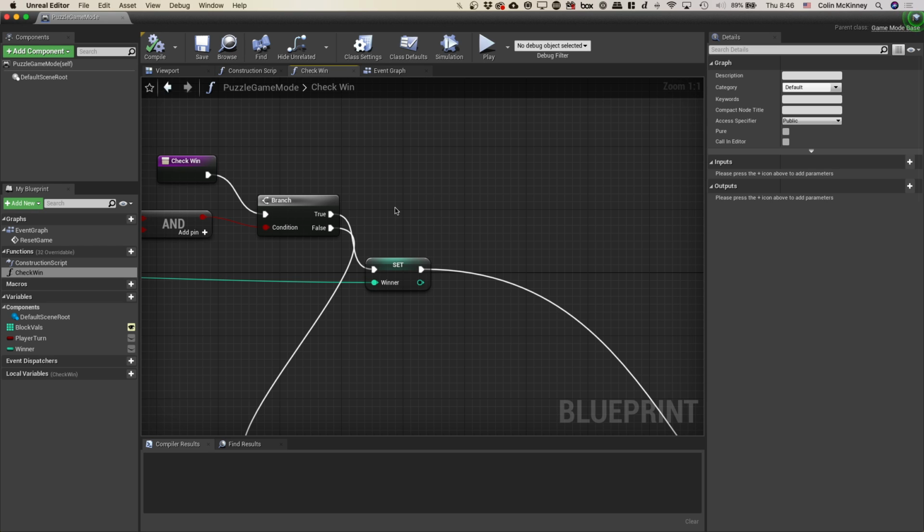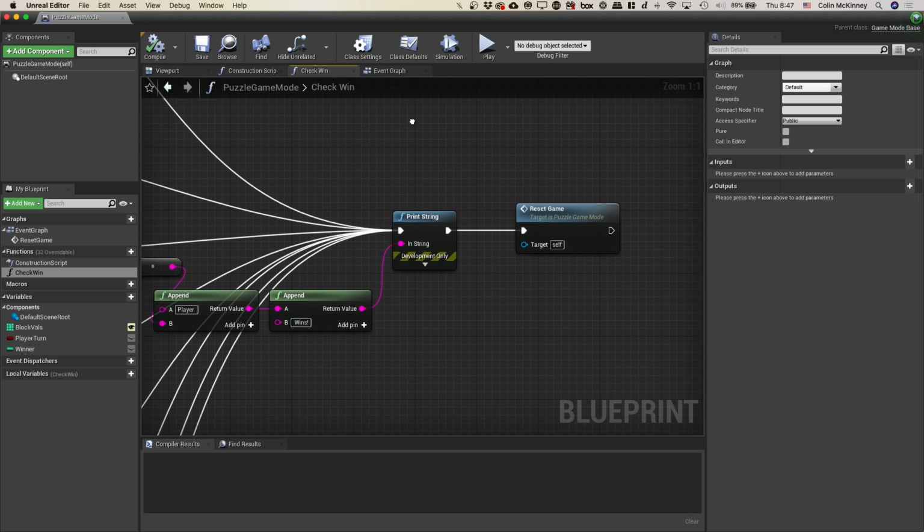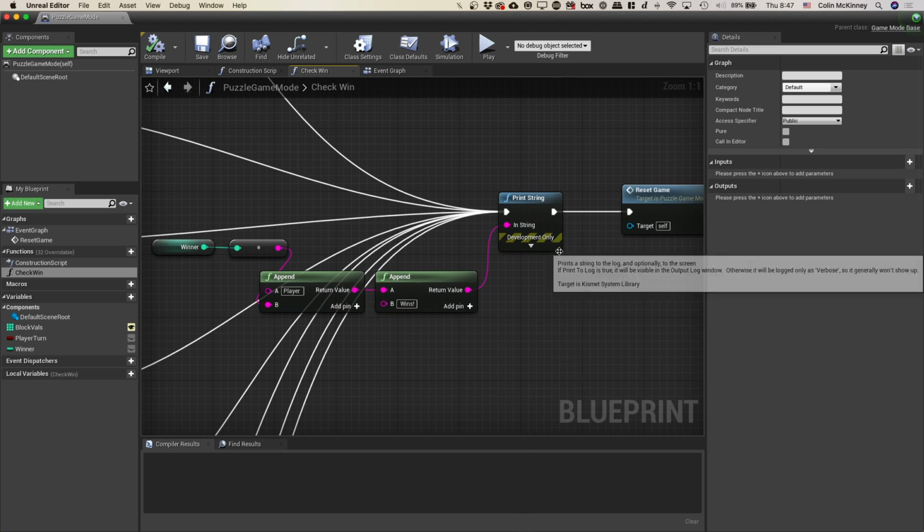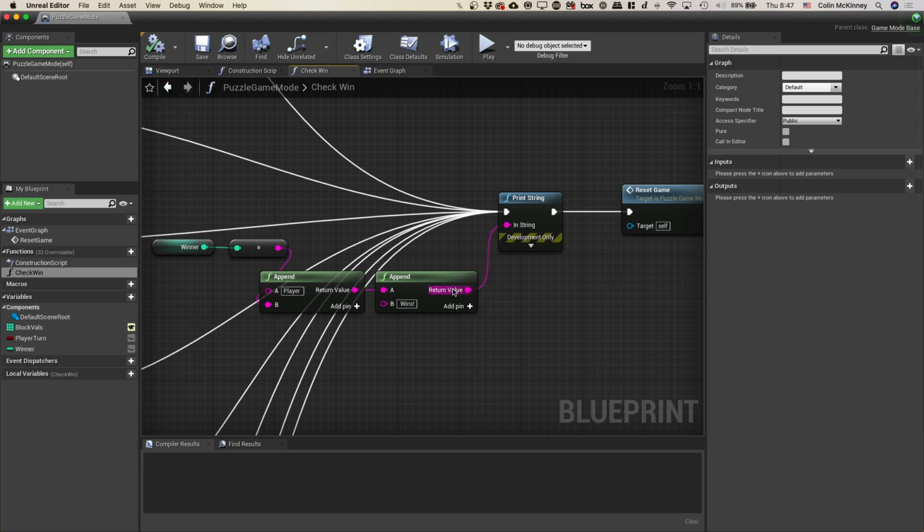Number 1. So this is why I only have 8 of them and not 16, because I just took the number 2 or 1 and piped that into my winner variable, and thereby only having 8 cases rather than 16. Does that make sense? I'm lazy, so I definitely did not want to have to do this 16 times. So if there's a winner, set the winner variable to the value, and then come over here, and I just print the string that says player blank wins to the console.